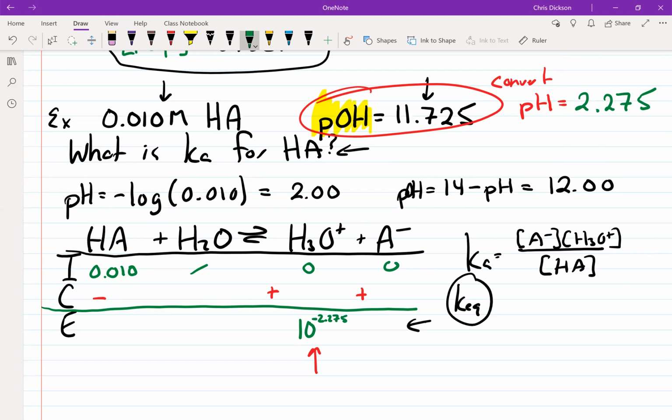And of course, if you go from 0 to that number, then that must be that number. So I'm going to use little ditto marks here just to save me from writing that out all the time. And it's going to have to increase by the same amount because it's 1 to 1. So this would be the same amount here. And then here you'd be subtracting that amount. Sorry, it's like little ditto marks. 0.010 minus whatever that number is there.